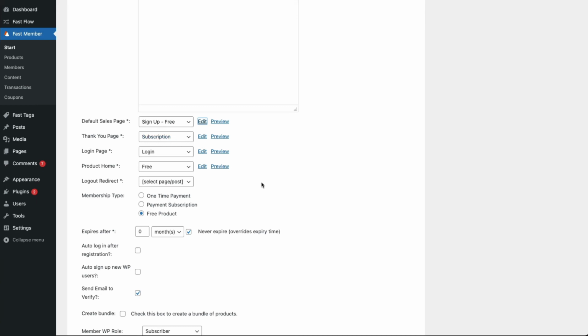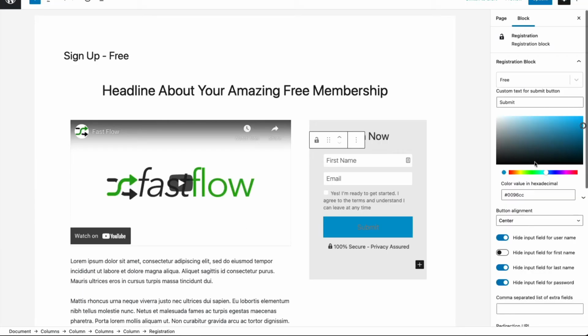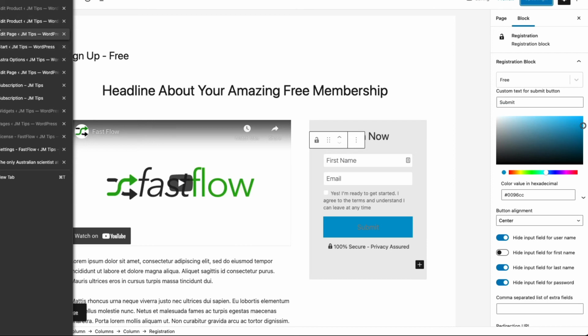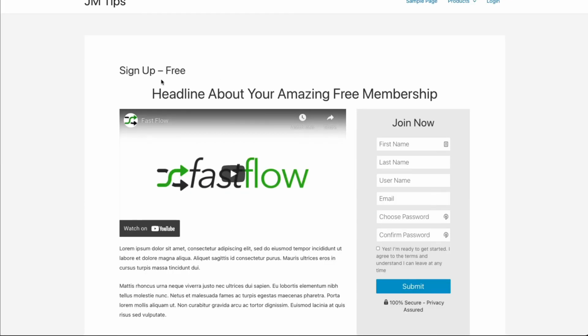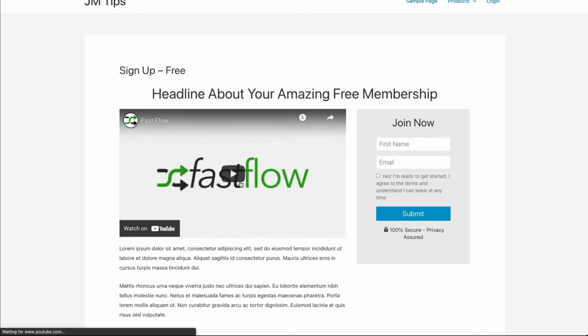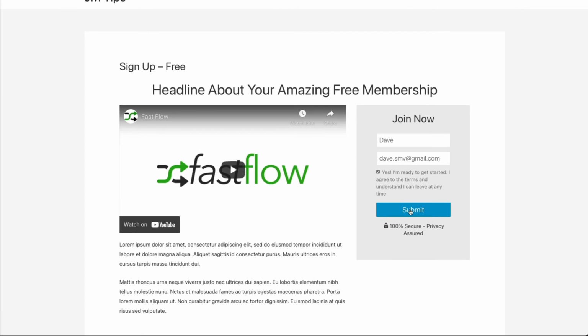So let's test this flow anyway so you can fully understand it. What I'm going to do is update these settings for the form, and then go back to where we've got the private window. If we come back here to the private window with the registration form, I'm just going to refresh the page. So now we've got a simplified registration form. We're just going to fill this out and test the flow. We'll add in the first name and the email address, and submit that.